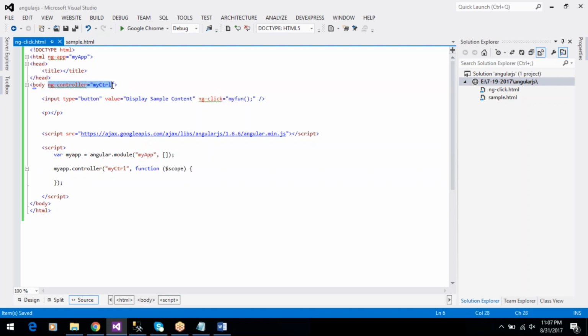We define the controller here, and here is the implementation of the controller.